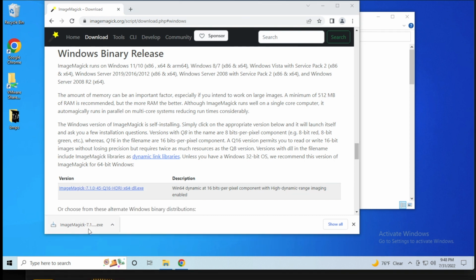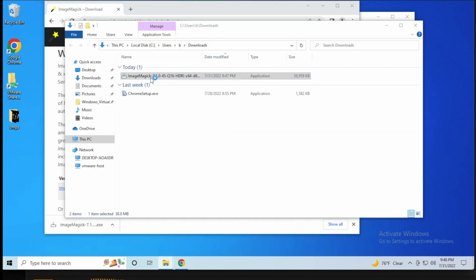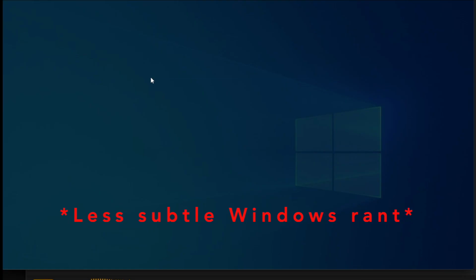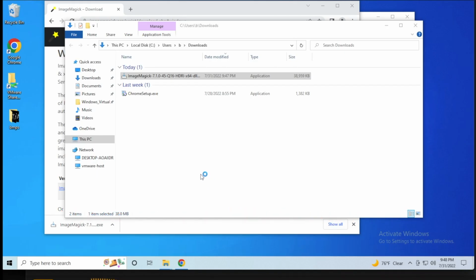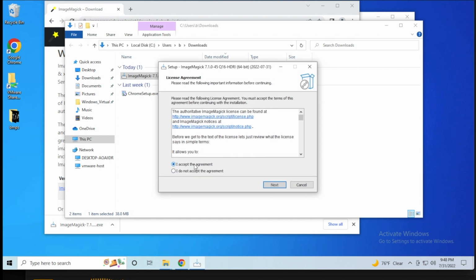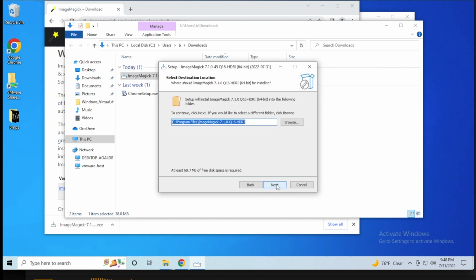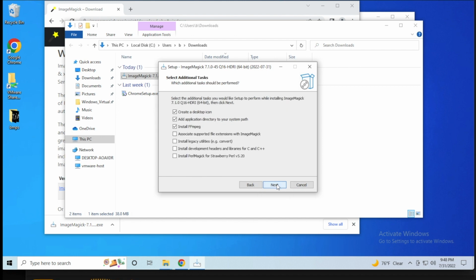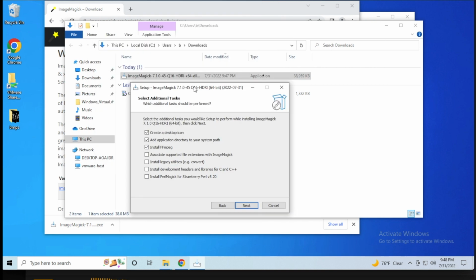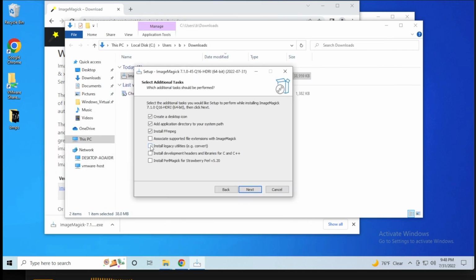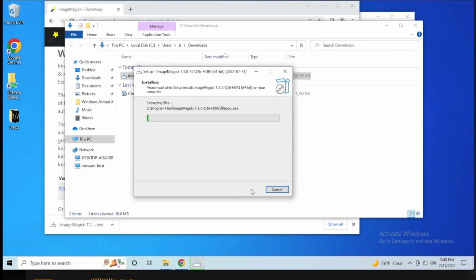All right, we're done. You're going to open this installer and run it. And wait forever, because Windows is gonna say, are you sure you meant to do that? Yes, I am. You accept this agreement. Next, next, next, next. This is important. Pay attention. This is what you need to turn on, because this is actually the command we need. So it's nice that it tells you that. That's it. Next, install.